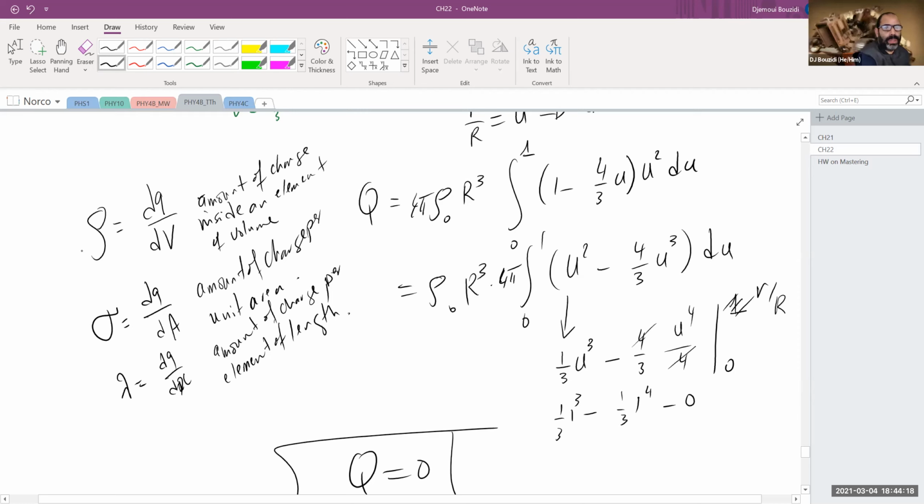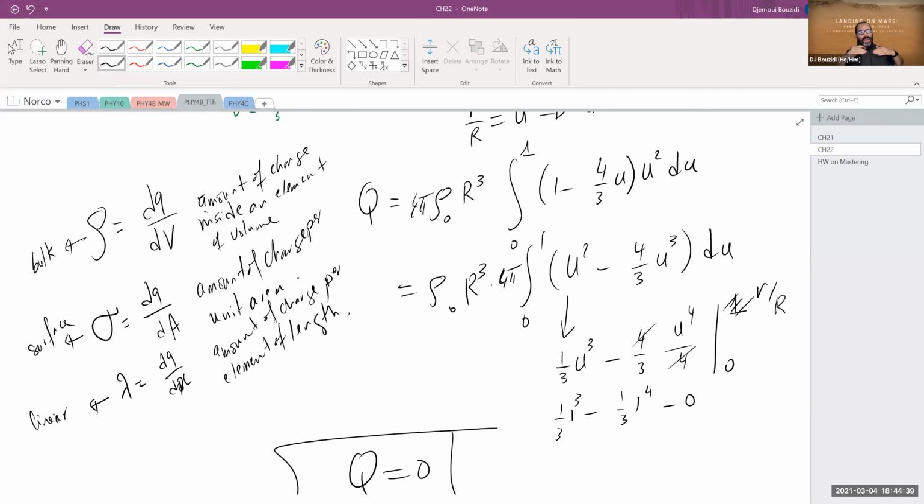Okay, this is a bulk distribution of charge. This is a surface distribution of charge. And this is a linear distribution of charge. On a rod, for example, it's so thin that we neglect its cross-section. Then in this case, all we care about is how much charge is per unit length. On a plate, for example, it's so thin that it doesn't have any bulk size whatsoever. It's basically a surface. Then all we care about is how much charge is distributed on the surface itself. On a bulky sphere, for example, we want to know how much charge is inside each element of volume. Okay, so those are the definitions for this, guys.